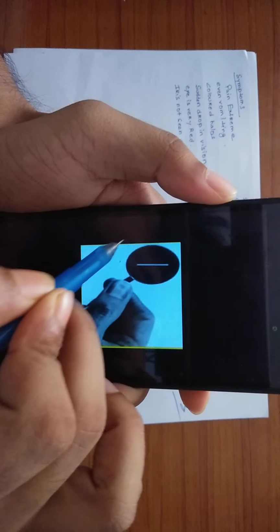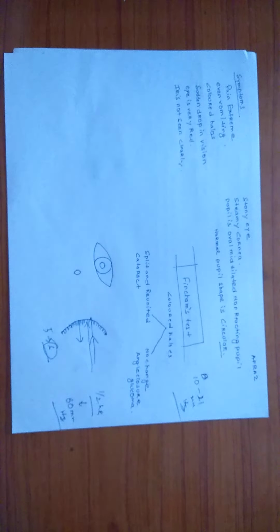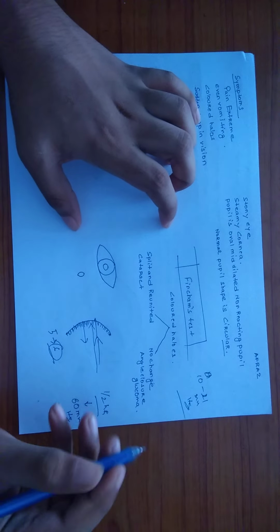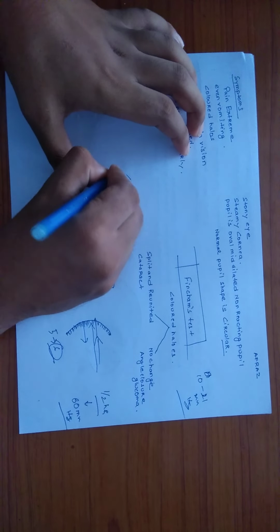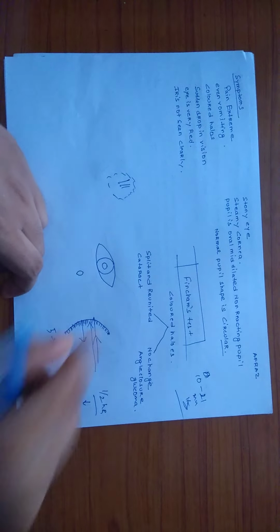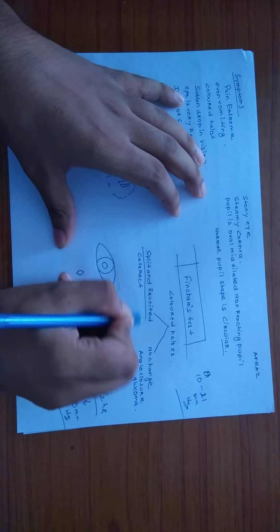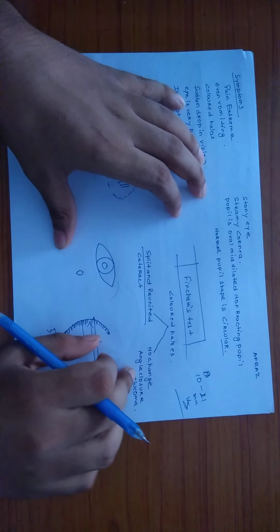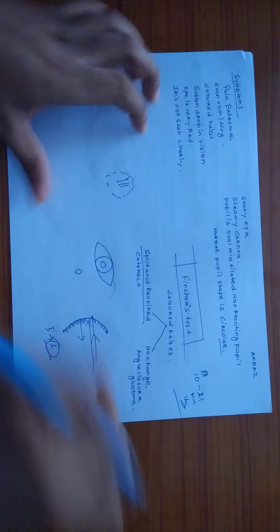This is a stenopic slit. You can see there's a black circular disc and a small slit you can see through. What you do is place it in front of the eyes and tell the person who is seeing the colored halos around a light to look through it. If the colored halos split and unite, then this is a cataract. If it doesn't split and unite, that means there is no change, and there is angle closure glaucoma. So that was about angle closure glaucoma.